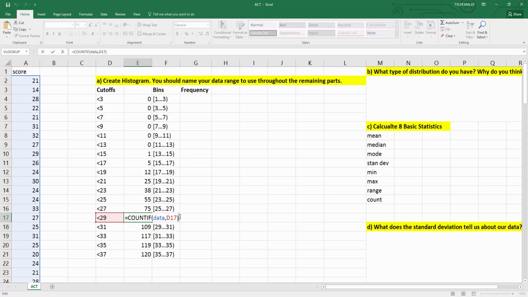So as I fill down, Excel's smart and knows that I want to fill down the row as I go along, right? But what's real important is this, since I named this data, that doesn't change, right? I don't want those cells to shift down at all as I fill down. Right? And another important thing to look for is this very last box should be all of your data. So we already looked at that we have 120 pieces of data. So this last one should be equal to 120, right?